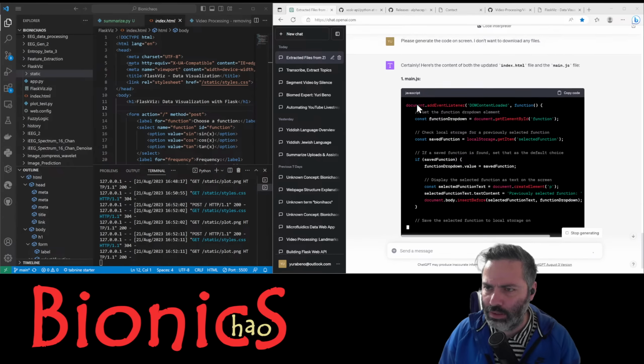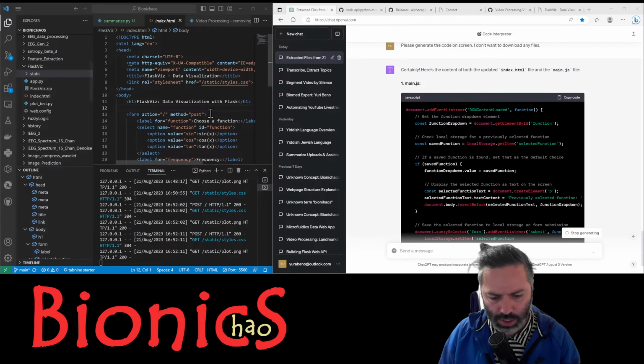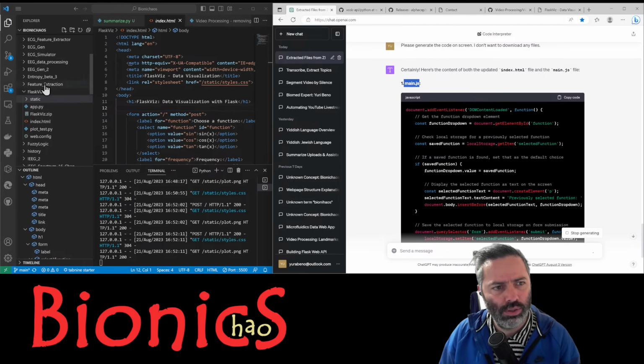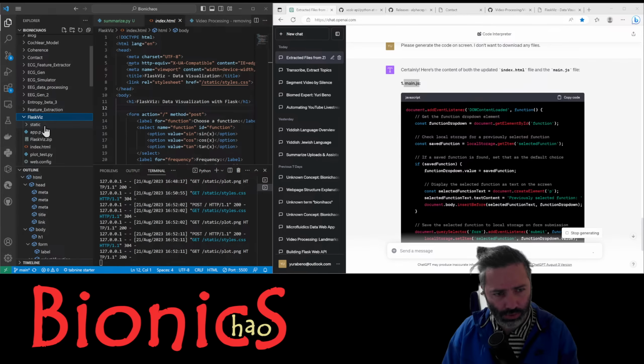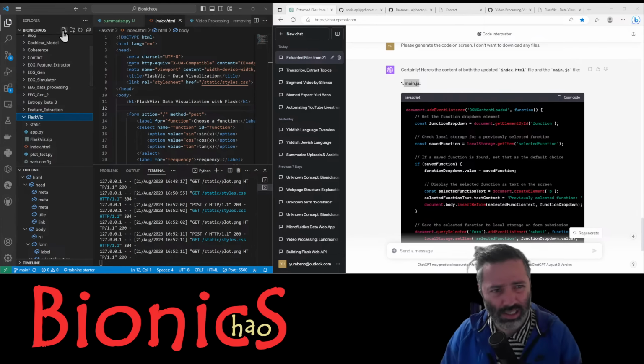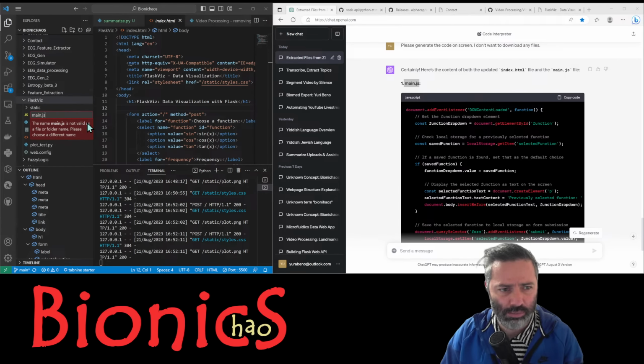Right. This looks more like it. So we need a main JavaScript. Imagine it will be in the main folder, not the static folder. Main.js. We already have a main.js.